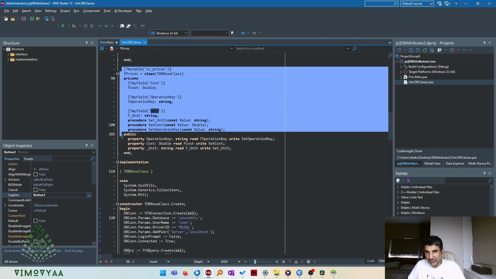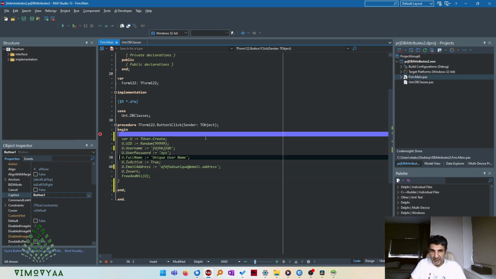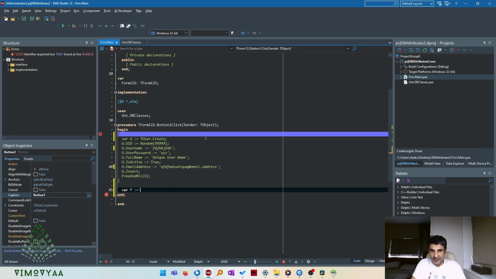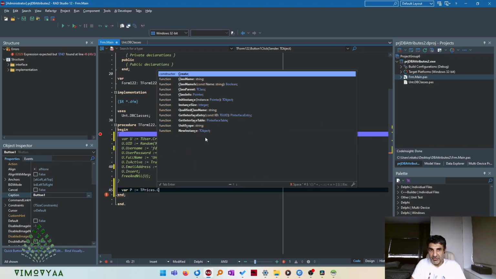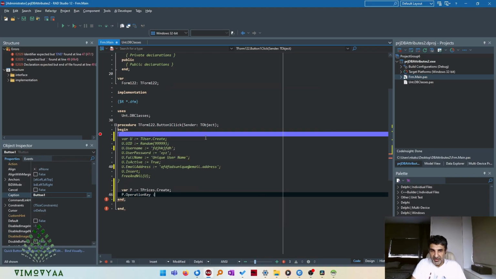All I have to do is now create this, and instead of this, price is equal to p prices dot create, p dot operation key is equal to whatever.